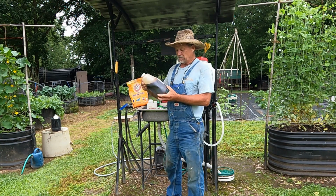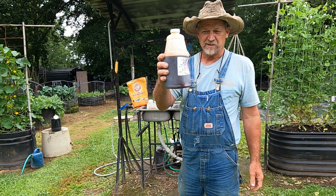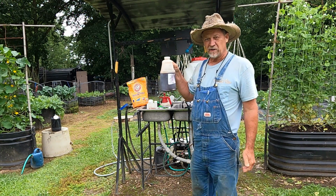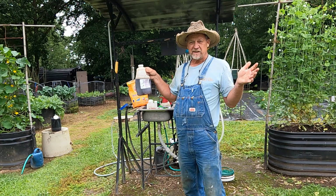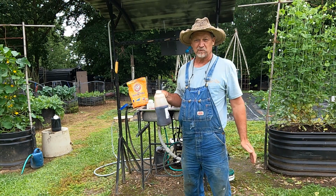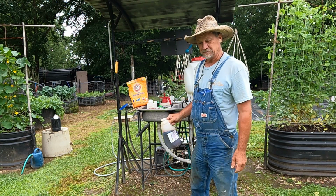Then I use 100% cold press neem oil. Now I bought this half a gallon, had it about 3 years now. I only start out with this in the early spring while the weather's cool, or like days like today, or this week. It's been just rain, rain, rain, rain, rain. It's been a rain again, maybe before I get through with this video, but I'm going to try to spray today. Just as a preventive, I'm going to put my neem oil in my baking soda.